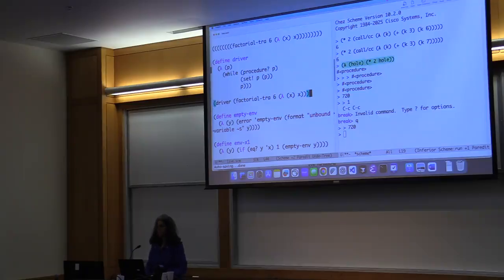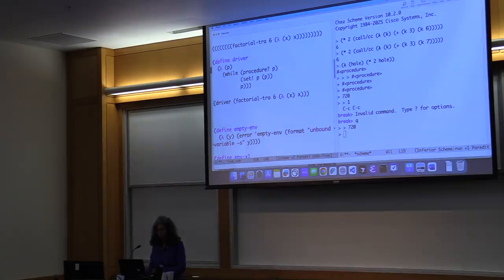In practice, people usually like to use delimited continuations because they're more composable, but with call/cc in practice, you can do useful things by using set-bang, saving the continuation, and reusing it later to jump out of things. Actually, maybe a useful example to show is, say, if you wanted to define products.